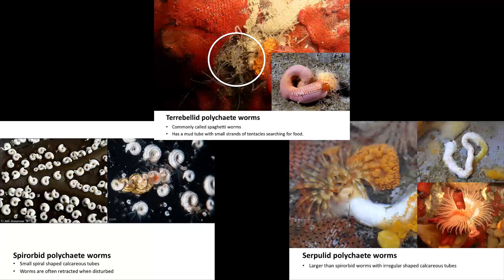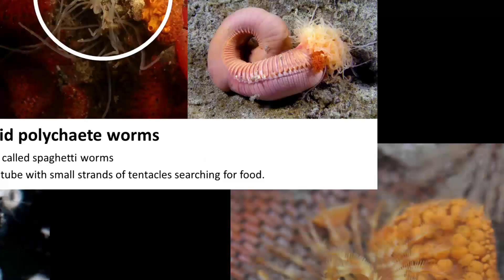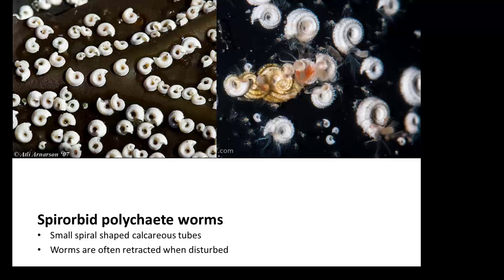The last of the common animals you may find are marine worms. These live in tubes which can be made of calcium or mud. You may or may not see the feeding or respiratory structures on the plates, but they can have a plume-like appearance or stringy tentacles. This one is called a spaghetti worm since the tentacles have a spaghetti-like appearance. And these spirobid worms are really, really small — unless they appear quite small on the plates, you're probably looking at a different organism. They appear like tiny little snail shells if you find them. And that's all the animals!